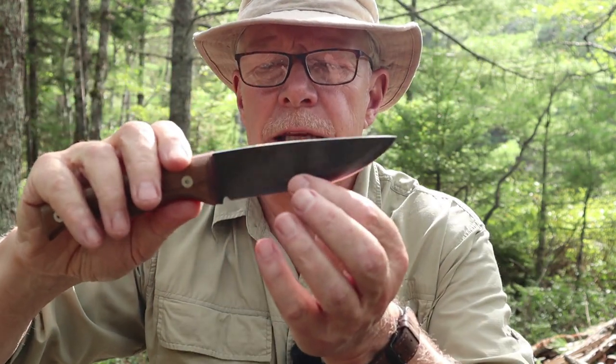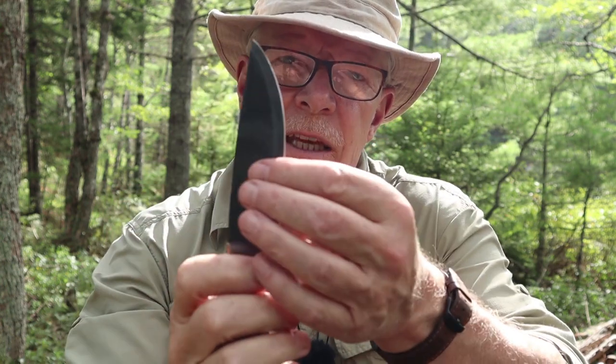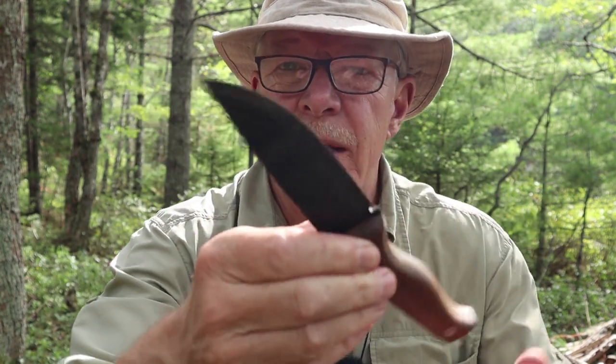Wrapping up, I want to share a few thoughts about why this knife may not have been doing as good a job as I'd have liked with feathering. The closer I look at this grind, it's not very high — but it doesn't have to be given the 2.5mm thin steel. Neither the grind height nor the micro bevel should seriously affect feather sticking. But as I look at this blade, the grind doesn't look flat — it feels like it's slightly rounded, almost like a 'scandivex,' a combination of convex and scandi grind.